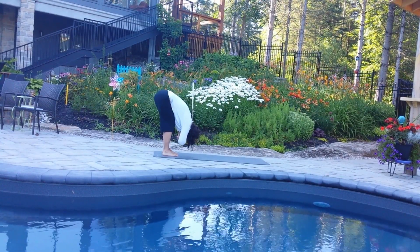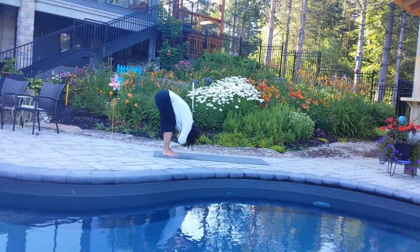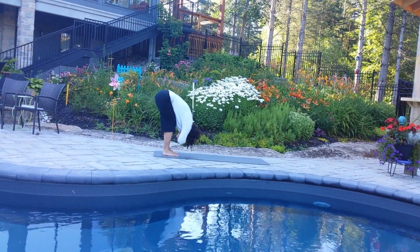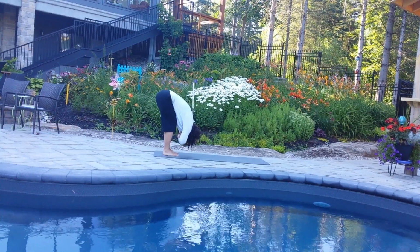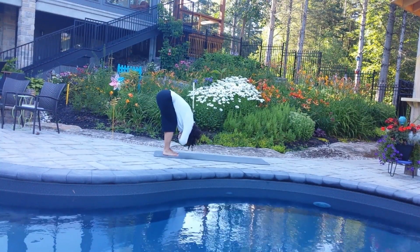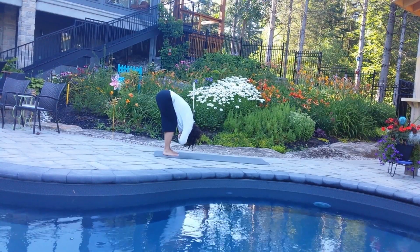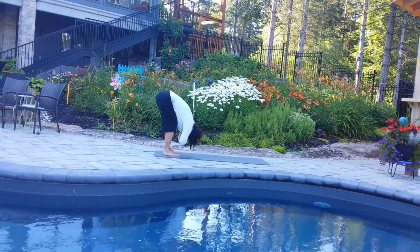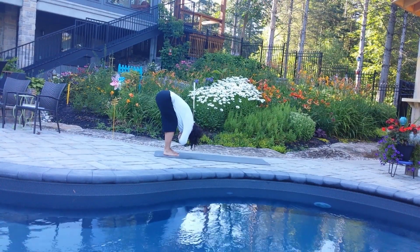And just take a moment here to notice how this pose feels after we've opened the hips, opened the shoulders, lengthened the spine. Maybe you have a little more length in the spine here. Maybe the knees can come a little straighter. Maybe it's easier to surrender the weight of your upper body down towards the mat. Maybe you find it a little bit easier to breathe deeply in this pose.